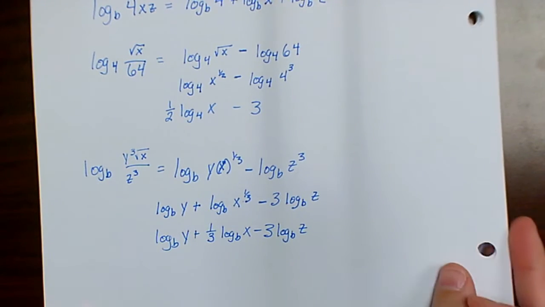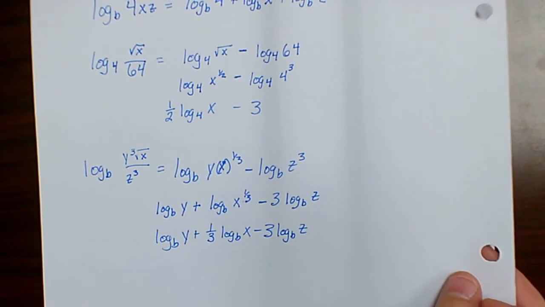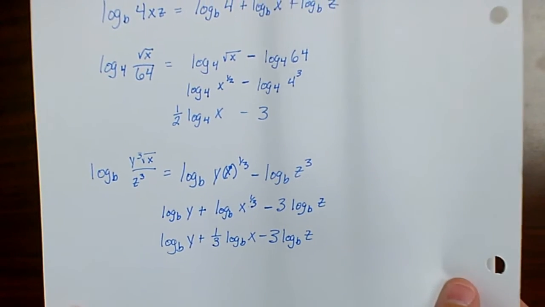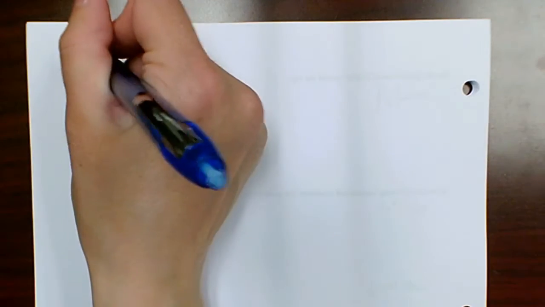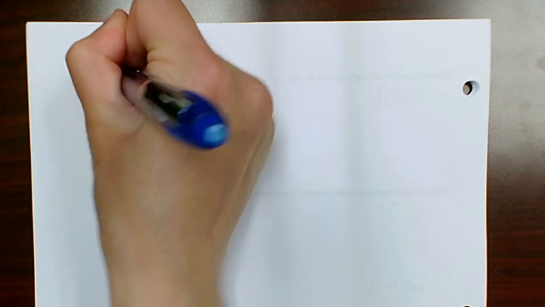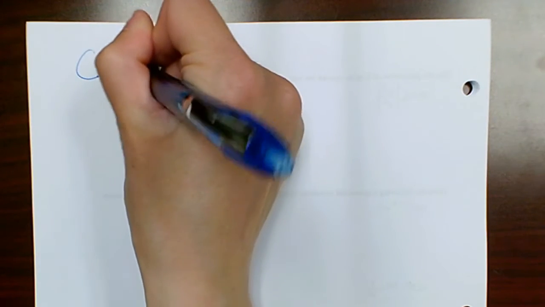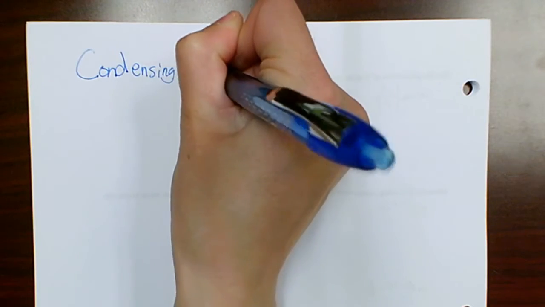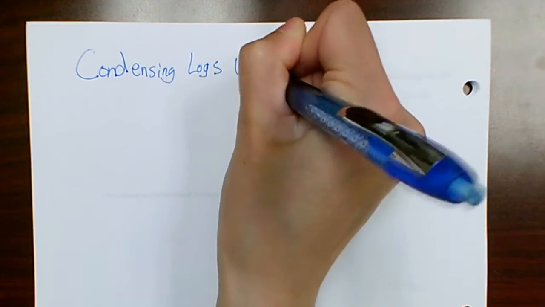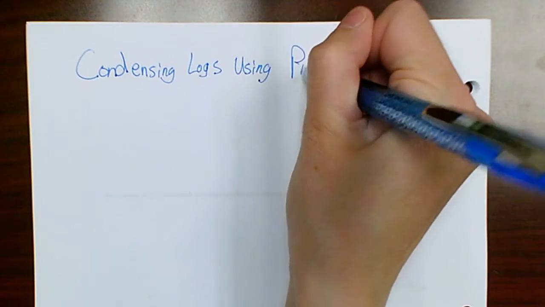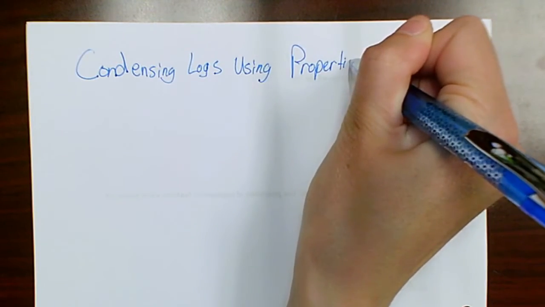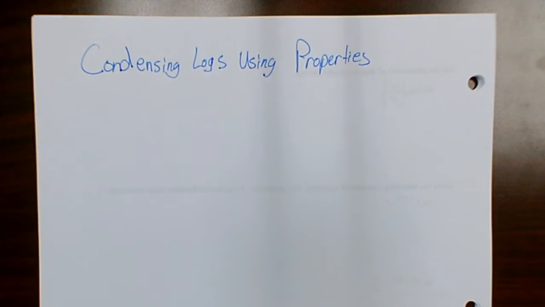So in some cases when you solve for logs, you may have to expand to solve. In most cases that you will see in the college algebra course, we will have to do some condensing. Because when you condense the logs so that you have one log equaling a value, you can turn that into an exponential equation to solve.